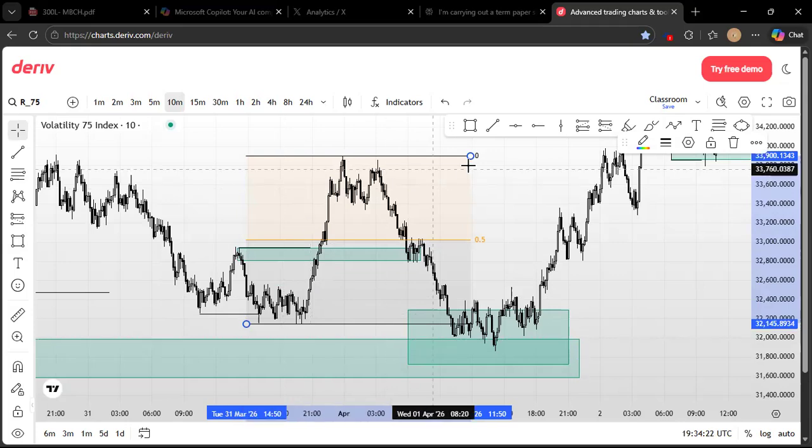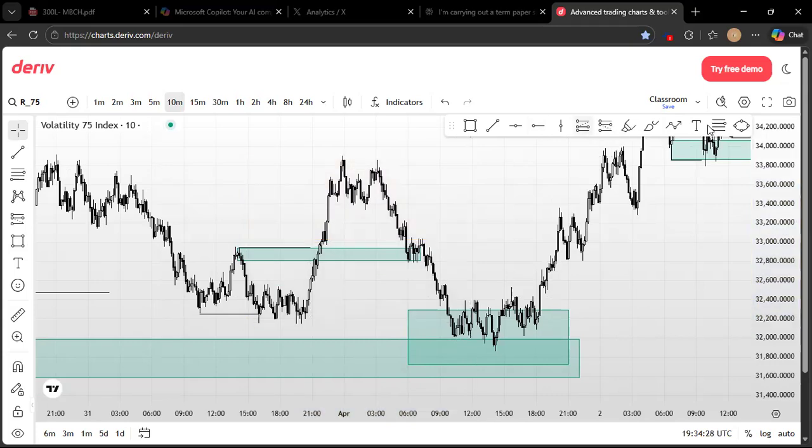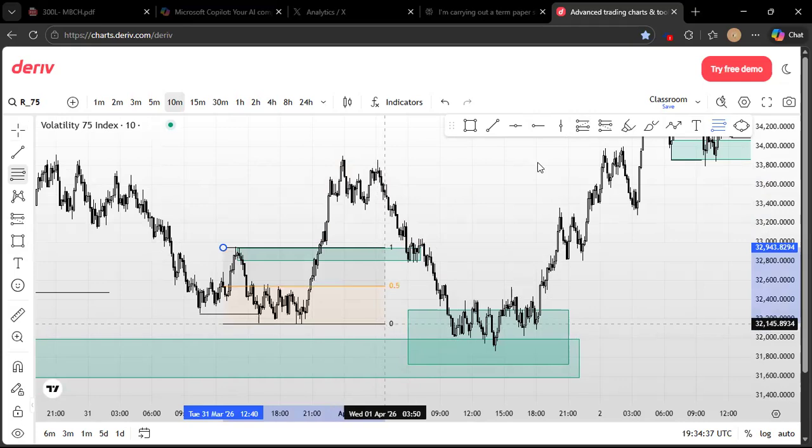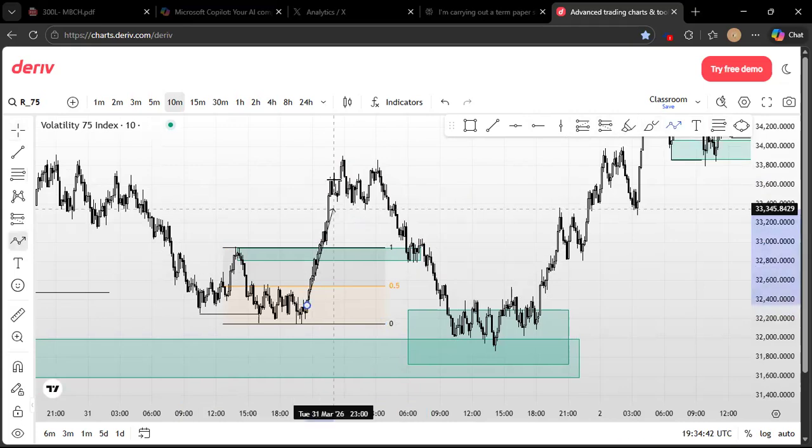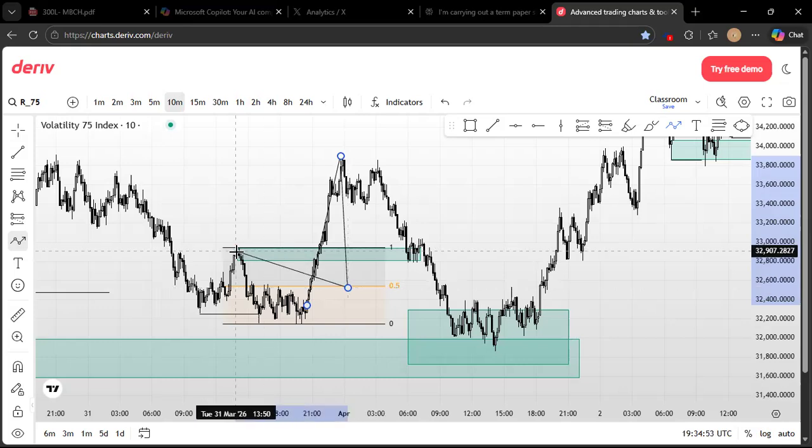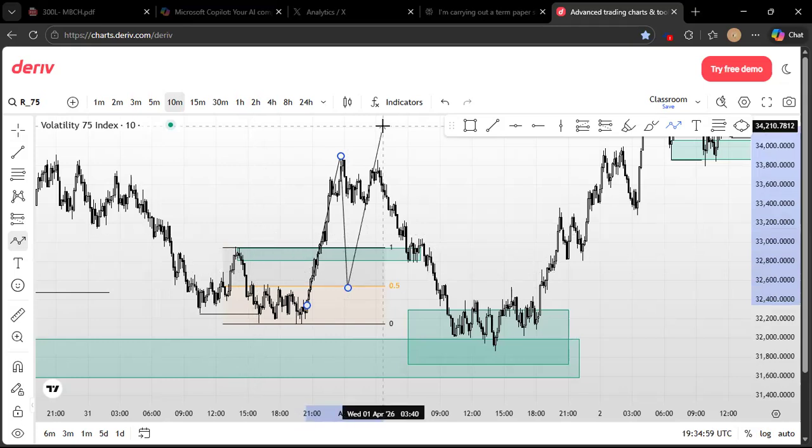But had it been we have a pullback after this impulse, let's say we place our fib here from this high to the low, right? And we already have price break with impulse like this, then came back down, give us a liquidity. If it should come all the way to 50% level here, our breaker block point of interest won't be valid anymore. Then breaks, you can see that it will even give us an SBI here. So this one will be much more clearer for you.